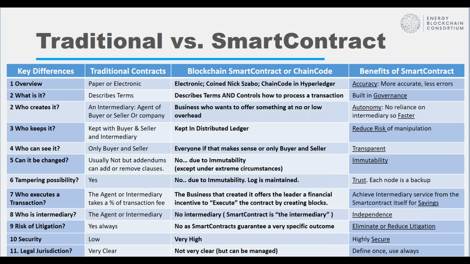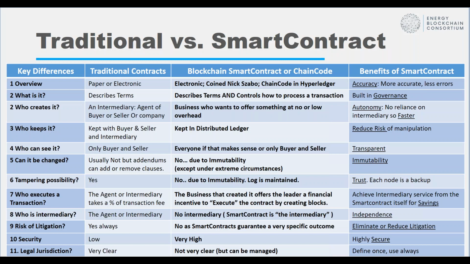Now, in the old world, which is traditional contract, a person, a human being, is the arbitrator. Because somebody can go to him or her and say, you know what, they didn't give me the key that they were supposed to give me. I already paid them the security deposit. I need my key to the apartment. In case of a smart contract, that transaction is controlled. You will not get the key unless you pay the security deposit. So the transaction is controlled through the contract itself, which is very, very important to understand, which wasn't possible up until now.